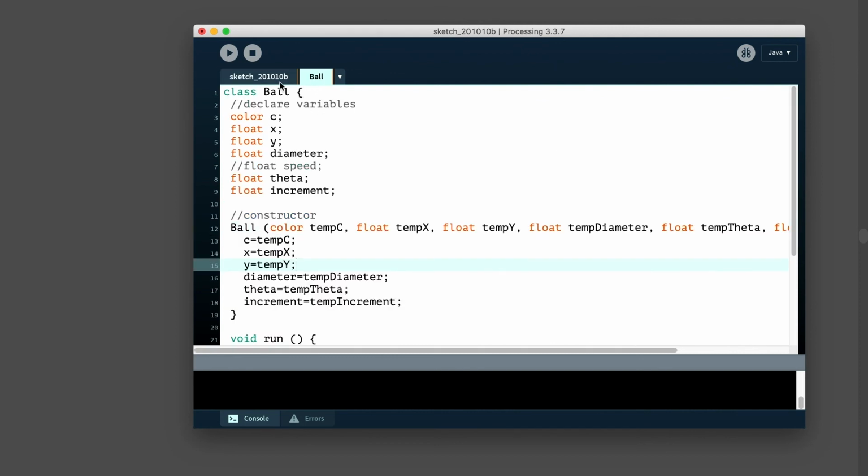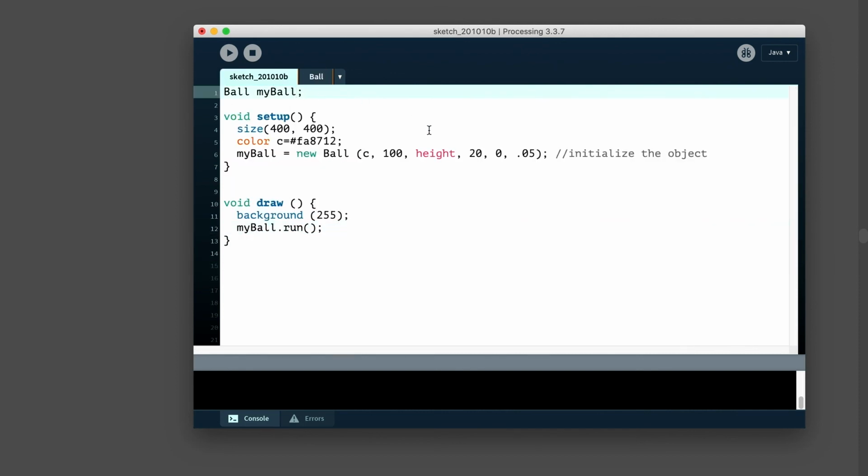Okay, so while we're here, let's practice having another instance of this, another object. So we're going to have my ball and my ball 2. We'll separate with a comma. So this is declaring these two objects, and now we want to set this up here. We can do the same color.